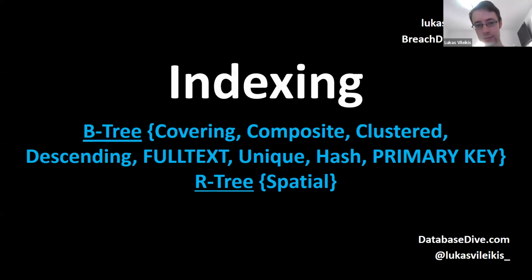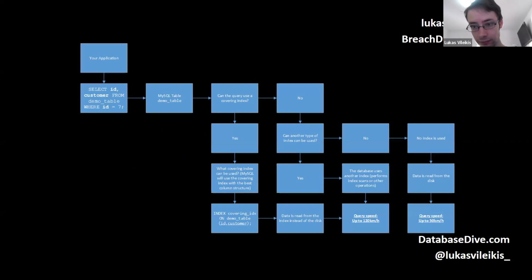Spatial indexes or R-tree indexes will only be necessary if you work with geographic data, so geospatial data, which is why it's called spatial indexes. In most cases, if you're building search engines, and especially database search engines, these things will not be necessary. In most cases, you will be working with clustered indexes, covering indexes, perhaps composite indexes, perhaps unique indexes, full text indexes, and that's kind of it. And that depends on your use case as well.